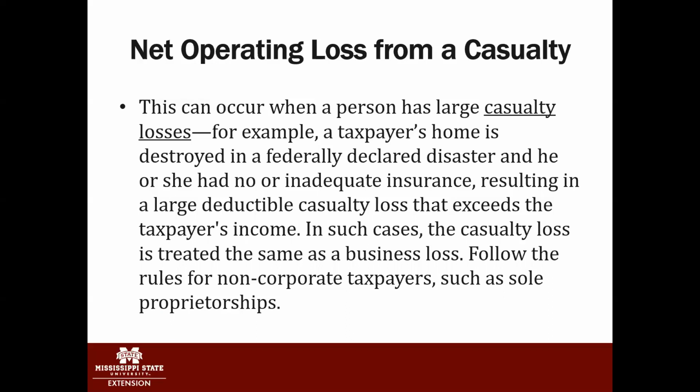Now, the reason that this is important for a casualty is that generally, whenever you see that word generally in the tax code, it usually means there's exceptions. And when it comes to casualty losses in the tax code, they say basically that generally, if you want to deduct a casualty loss, it has to be done in the year that it occurs. Now, when you have a presidentially declared disaster, then that's a little more flexible. You can take it in the prior year as opposed to the year that it occurs.